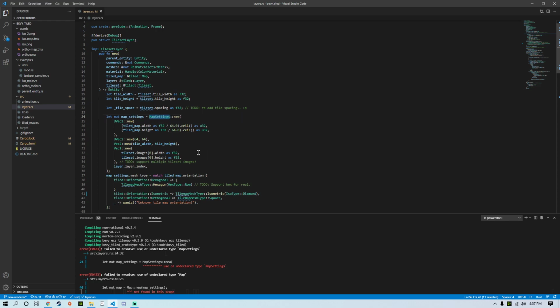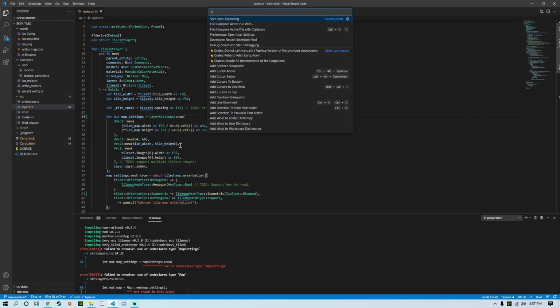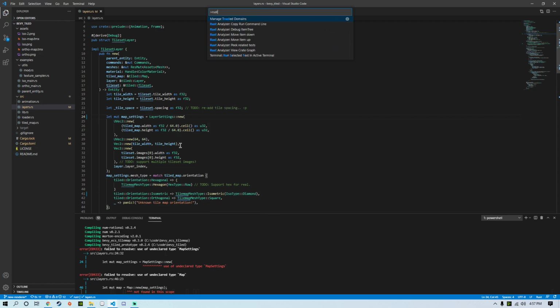Yeah, map settings is called something else now. Layer settings. Rust analyzer. Where'd you go?